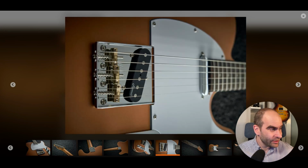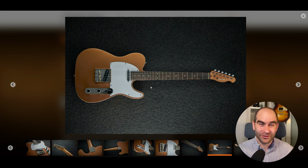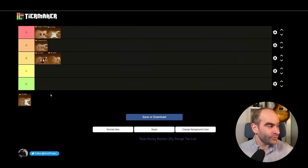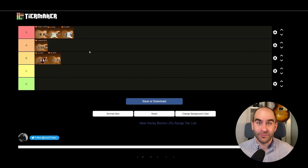This is like brass saddles. That's a cool touch. On my TE62 they are just chrome. And the headstock looks okay, so this also looks really good. If I didn't own that seafoam green TE62, this would probably be a safe buy now. But I think it's a little bit too close to what I got. But overall, for me, this is a top tier.